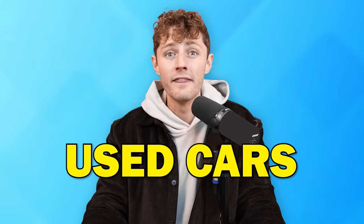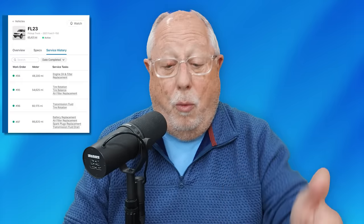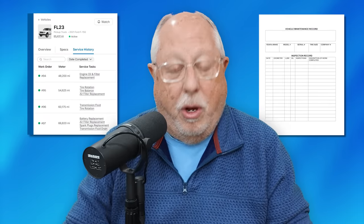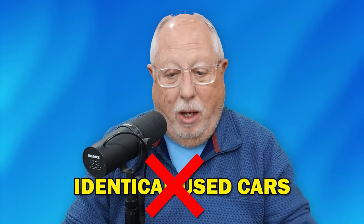Let's talk about used cars and why this approach doesn't work quite as well for used vehicles. There's no such thing as two identical used cars — however, there are two, three, five, or in some cases hundreds of identical new cars sitting on dealer lots. There's no such thing as two used cars that are alike. They're similar — similar models, similar miles — but we don't know how one might have been maintained versus the other, or if one might have had an accident versus the other. So the price compression of competing one dealer against the other doesn't necessarily hold the same weight on a pre-owned car.